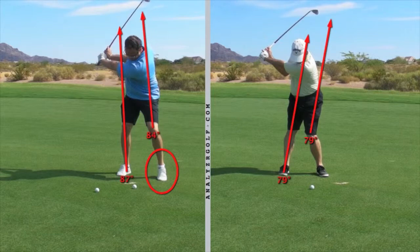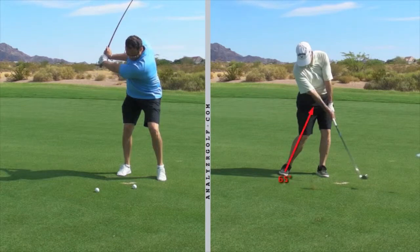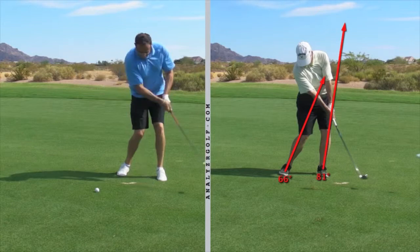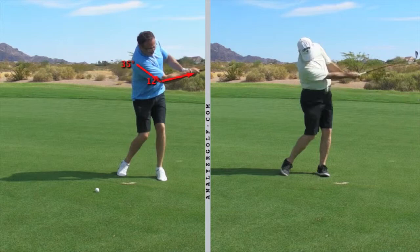So I need you to feel like your lower body is leaning more to the left so that you're pushing the ground with your left foot. You're not lifting your left foot up. I want you to be leaning into that left foot. And as I come down and make contact, I've got the extension again. I've got these angles here going towards the target. And again, your elbows and arms are bent. You're flat-footed on your back foot. When you get to this position, this right arm is bent. You can see how my right arm is fully extended and only the edge of my shoe of the back foot is on the ground.